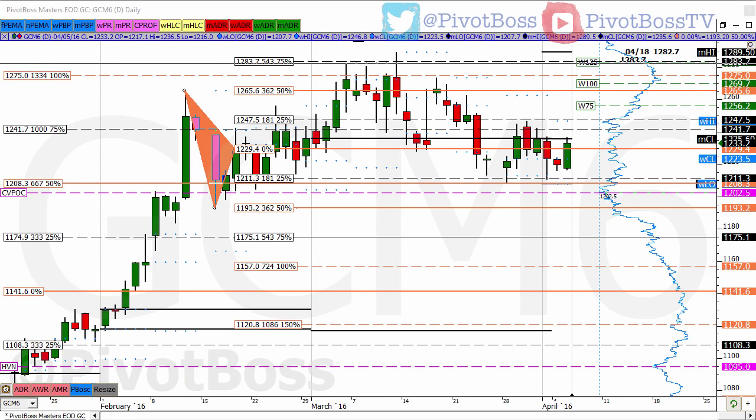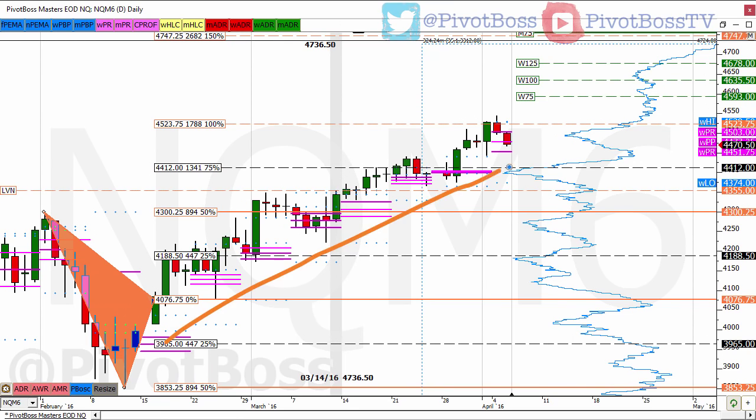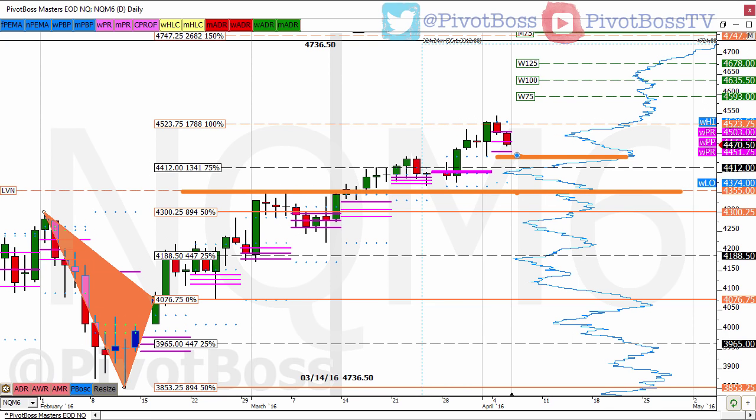All right, taking a look at the NQ. Here's the NQ in a daily time frame. Basically, we've been trending higher, very similar to the ES. Pullbacks continue to be an area to defend. 4440 is a key pivot here, as is the 4355. Those two are big-time areas where bulls want to continue to keep bid for rotations higher.